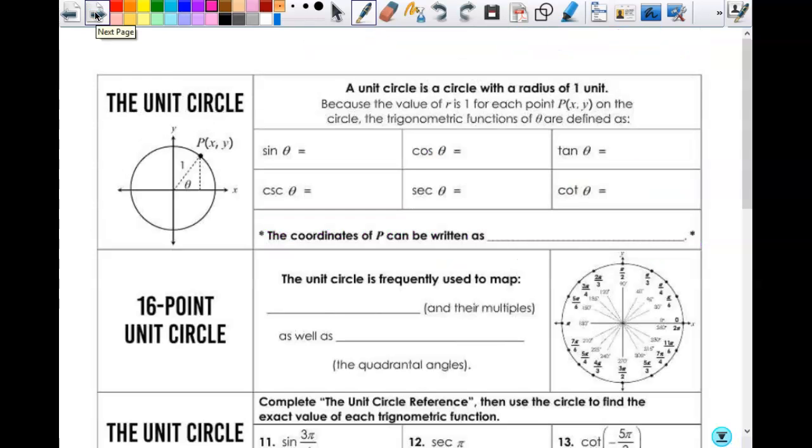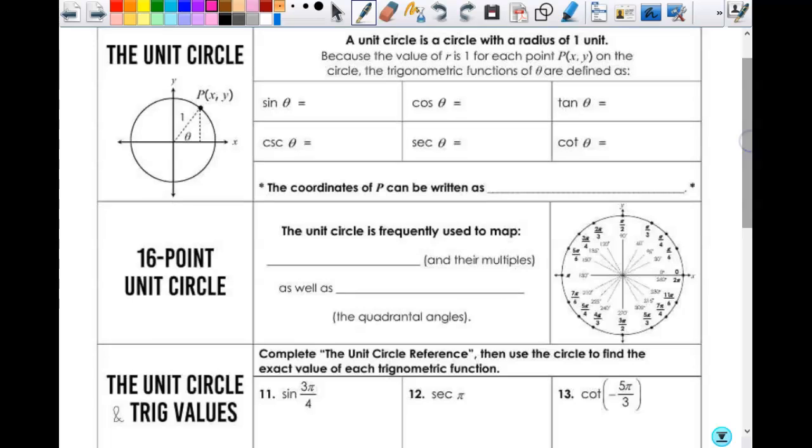Okay, right now we are focusing on the unit circle. We are going to do some other things where it doesn't work out exactly like the unit circle, but a unit circle has a radius of 1 unit. Because r is 1, here's the radius, and that value is 1. Then we have a point x, y. This is my point. This is the x value. This is the y value. This is where that little triangle comes in, right?